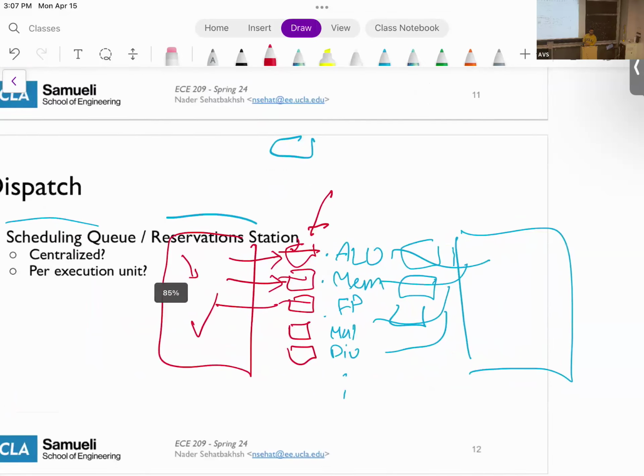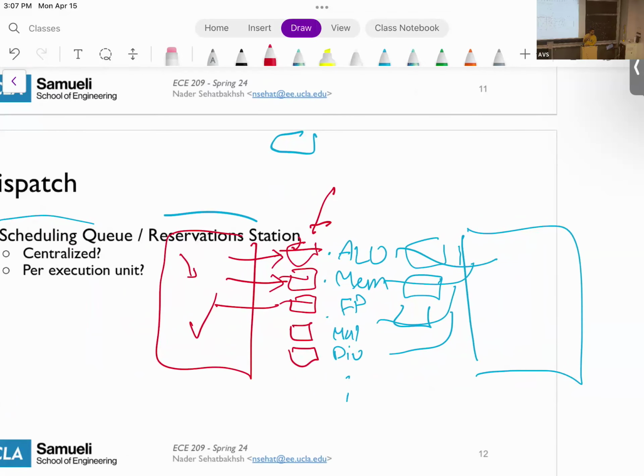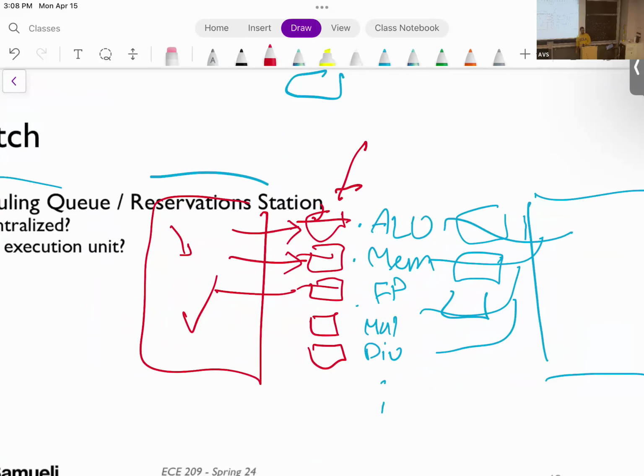Anything else anyone wants to add? Aren't there micro ops or something that this is done for? Well, at this point, we know the macro ops, right? We know whether this is an ALU operation, whether this is a memory operation. So we already know that for both cases because we already decoded the instruction. For the distributed case, it seems like the control path would be easier to implement. Like how? Because you don't need to decipher what instruction you're looking at. With the one where they're all combined, you know exactly what this is. Yes, the scheduling is fast. Kind of the same, yeah.